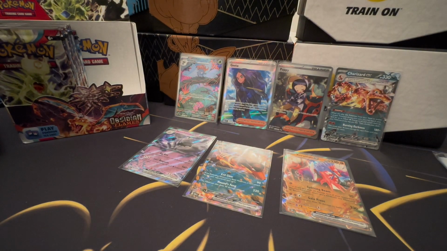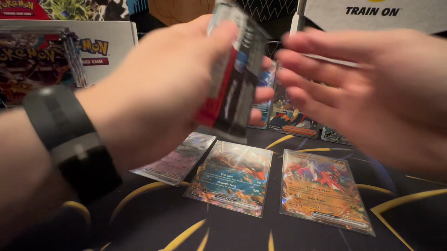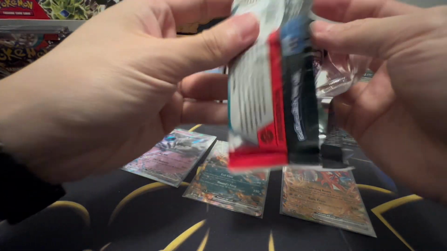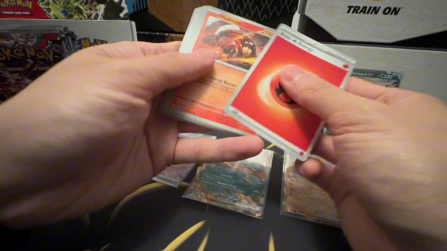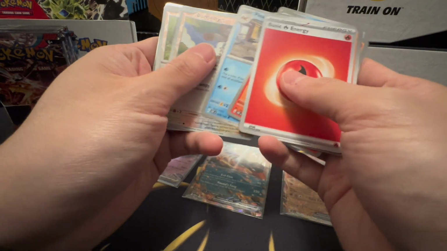So it's number 124. Ah, interesting. What's with that weird card though? Just flipped around. Okay. Let's keep going.